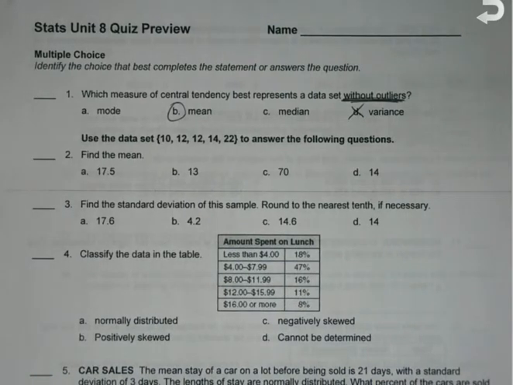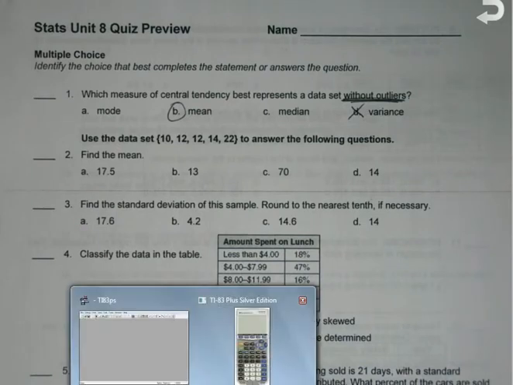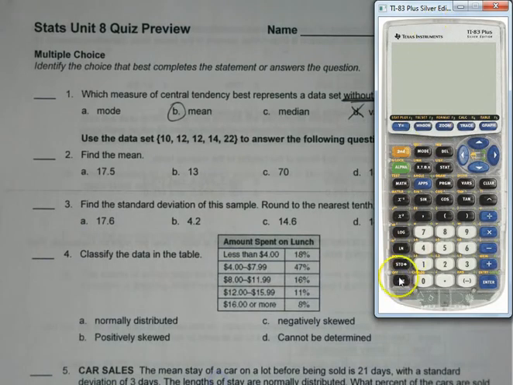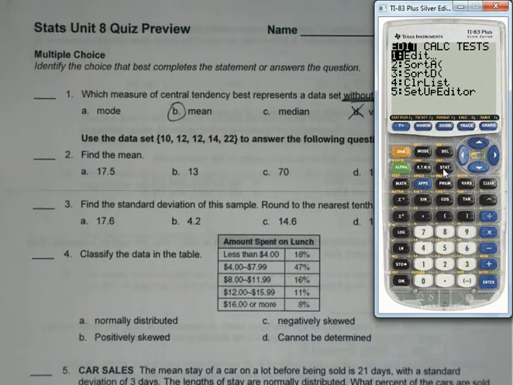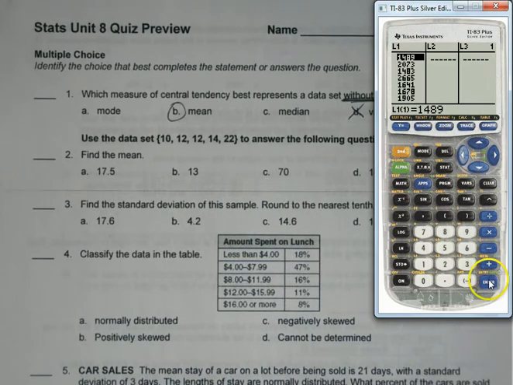All right, use the data set to answer the following questions. We're going to find the mean and the standard deviation. Now, I will mention a couple of things as we work through this one. Yes, I could find the mean just by adding them up and dividing by 5, but the cool thing is if I do it in the list, I can get both of them at one time. So again, if I go to Stat, I'm going to edit my list. Now most of you will probably have a list in there. I do too at the start.